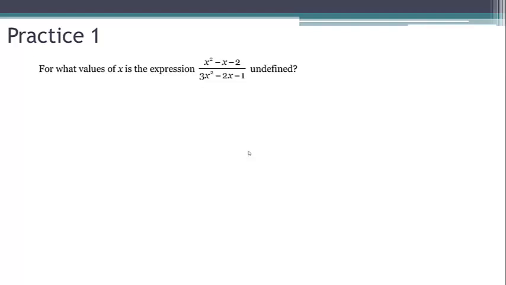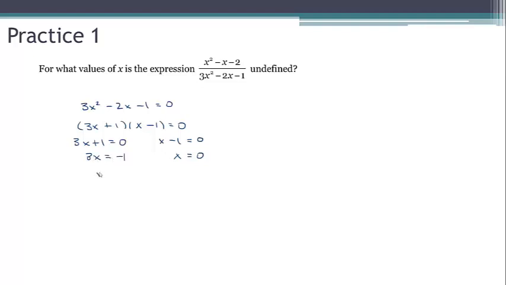All right, so what we're going to do here is we're going to take the denominator 3x squared minus 2x minus 1, set that equal to 0, and solve this. Let's see, I think this thing is going to factor. This is 3x plus 1 times x minus 1. And we take the factors, set those equal to 0, and we get two values where this is undefined. It's undefined at x equals 1, and it's undefined over here at x equals negative 1/3. All right, so simple enough, right? So a simple enough process to answer these questions. Take the denominator, set it equal to 0, solve that equation, and you're going to get your answers.